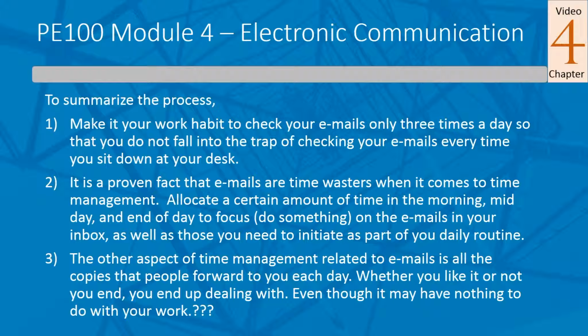As we move into chapter 4, we're going to summarize this process one more time just to make sure that we all understand what it is we're trying to do and why we're doing it. So to summarize the process, make it your work habit to check your emails only 3 times a day. What we're trying to do is avoid falling into the trap of checking your emails every time you sit down to your desk. And that's extremely important. 3 times a day.